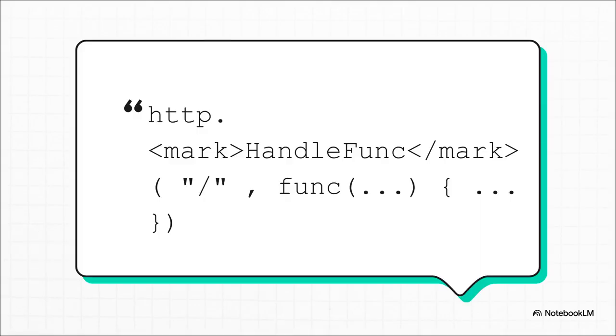So how do we give our chef their instructions? We use this http.Handle function. This is like telling our chef, hey, when someone orders the special of the day, which in this case is just visiting our main page, I want you to follow this specific recipe. That function right there, that's the recipe.